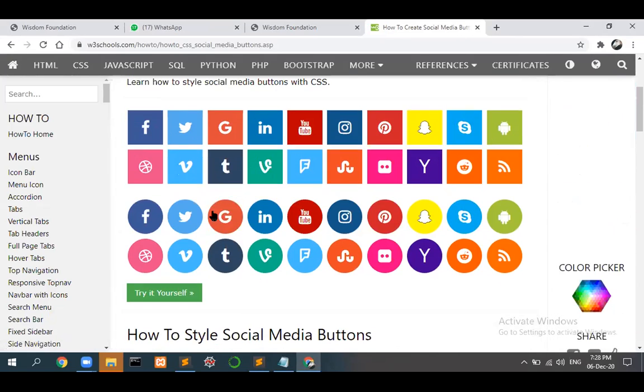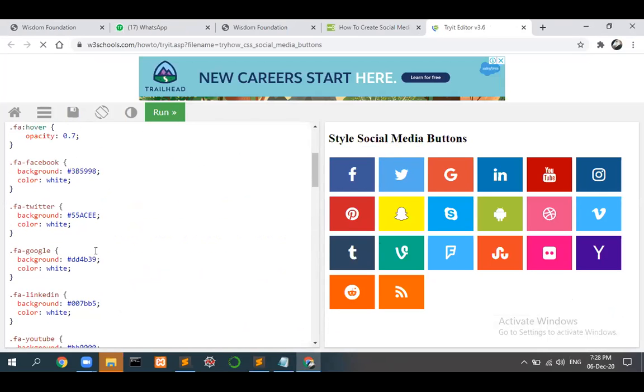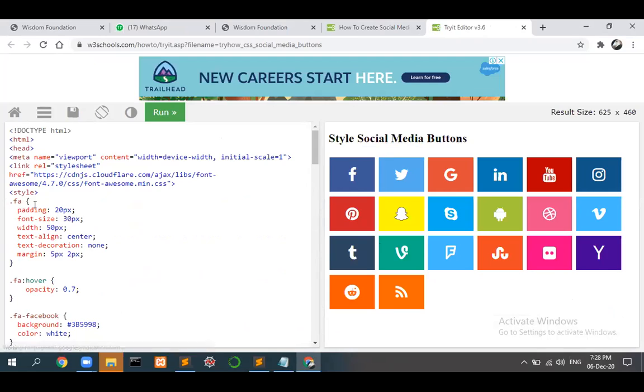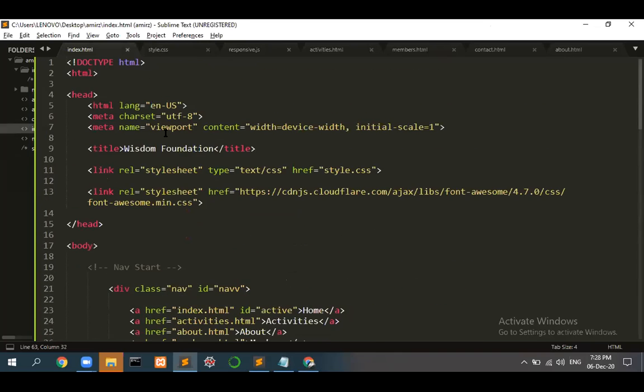So here I'll go to try it yourself, and I'll copy this ID and this style sheet. If you don't copy this style sheet, what will happen? This entire thing won't work. First thing, we copy the style sheet, and you have to put the style sheet in your document, not in your CSS file.